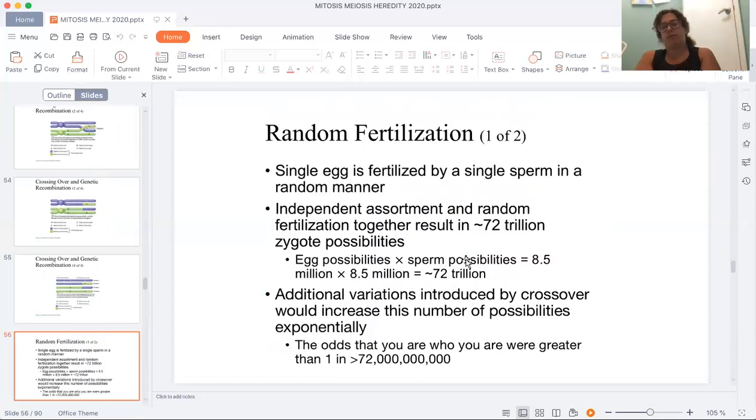And as I said, random fertilization, there are 1 in 72, I think that's billion odds that you can recreate the same exact person. Okay. There's you, and it's going to sound so new age and yippity. There is no one else like you at all. Even your twin, you're still different in a sense. I'll get to that. I'll come back to that in a little bit, but in a sense, we're all different. Even identical twins have 2 totally different personalities, 2 different likes, 2 different everything. So this is the reason, because of random fertilization.